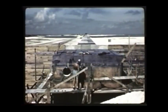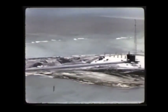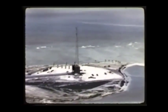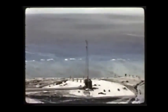This experiment is one example of the kind of unique instrumentation needed for learning the secrets of weapon behavior. In addition to the diagnostic kind of measurement, many studies are being run on the effects expected from a high-order detonation. These projects are being conducted jointly by the AEC and the Department of Defense.